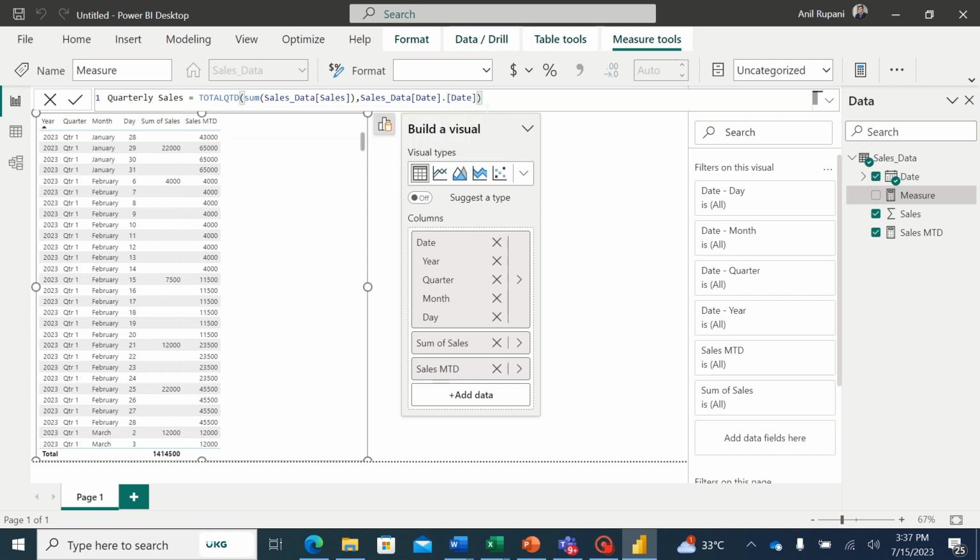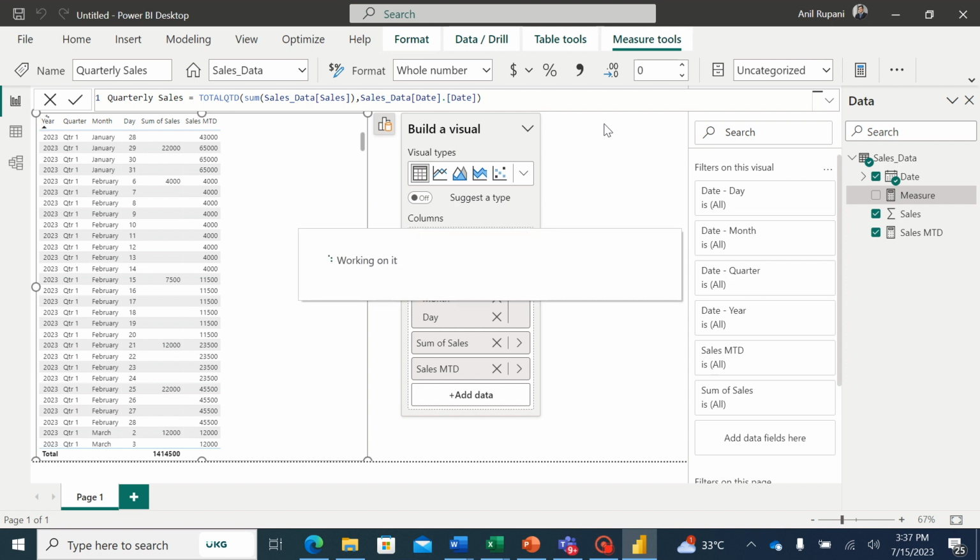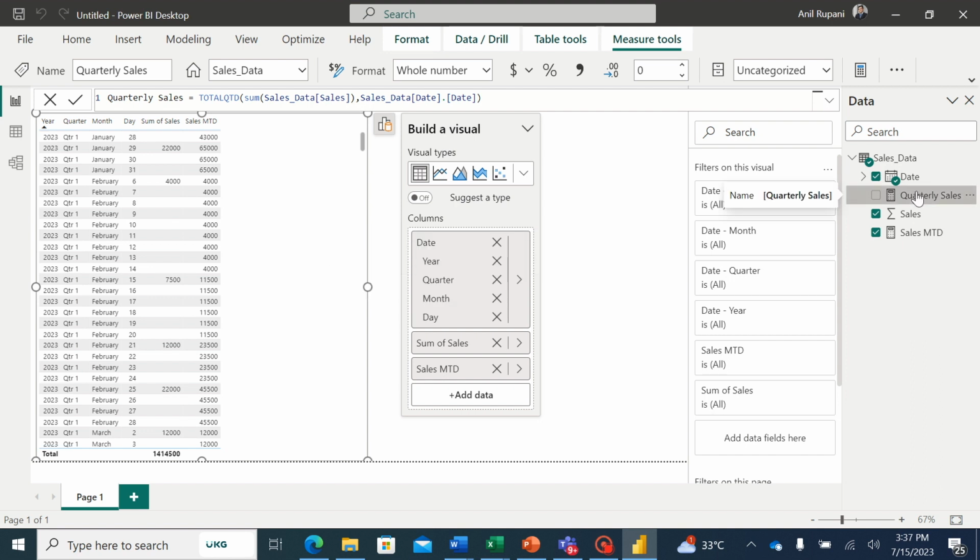I'll close the bracket, I'll hit enter. Now you can see we have another measure which is created for quarterly sales. I'll drag this measure to my table.